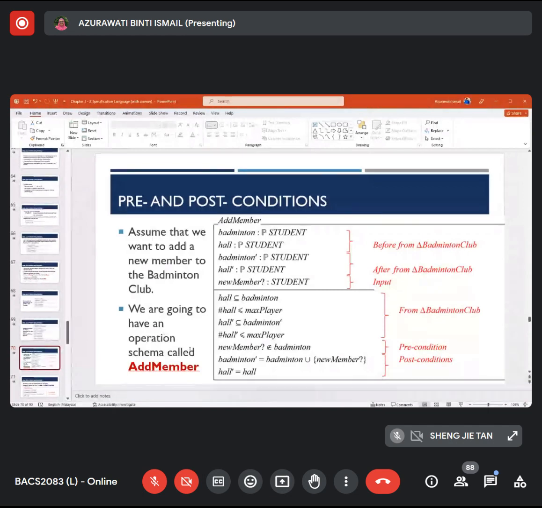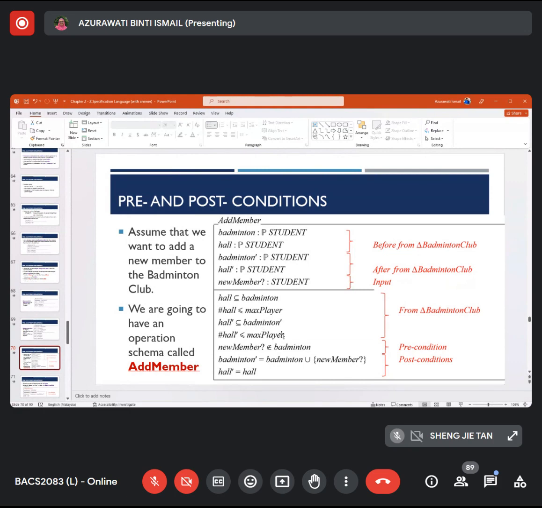And then after that, remember, if you want to add a member, of course, the member does not exist yet in your database, right? So this is where your precondition comes into your operation schema. Your member must not exist yet. So how to show that the member does not exist yet in your database?